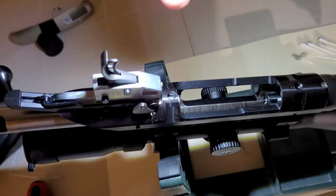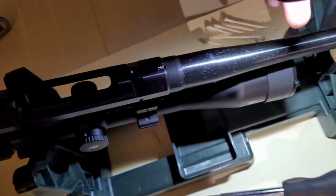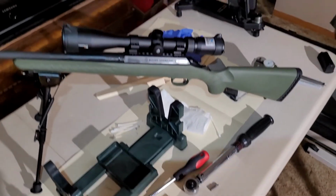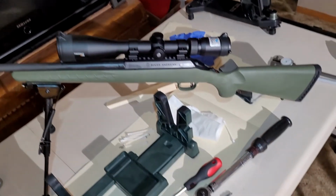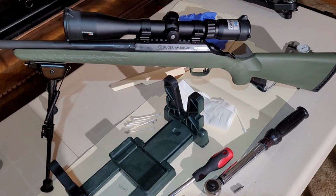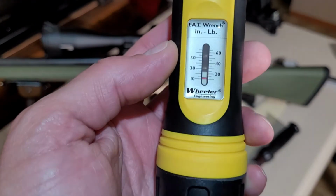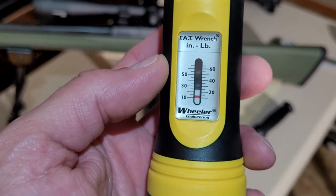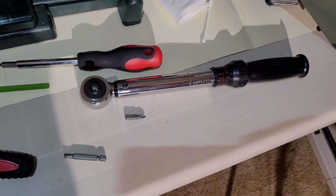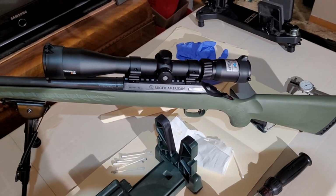They marry right here and right here, this V-bolt things. We've oiled all this really good that's inside the stock, greased the lugs. Okay guys, we have a 2.5 pound trigger reassembled. All we need to do is tighten the V bolts back to the barrel, and the spec says 60 to 80 inch-pounds, and my Wheeler torque wrench only goes to 60, and we're going to go for 70, so we'll have to use a real torque wrench with the 7/16. So can't wait to go shoot this 2.5 pound trigger.